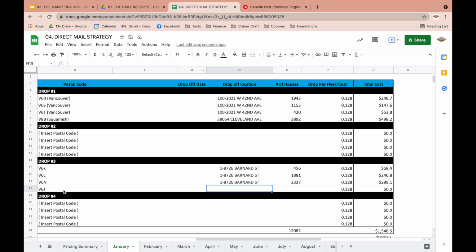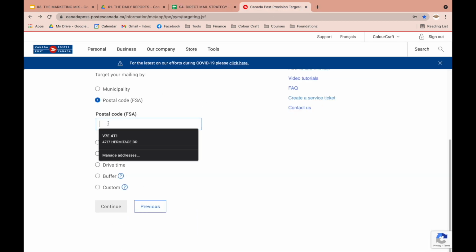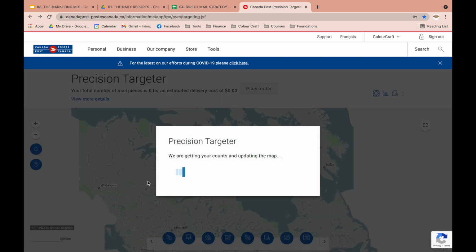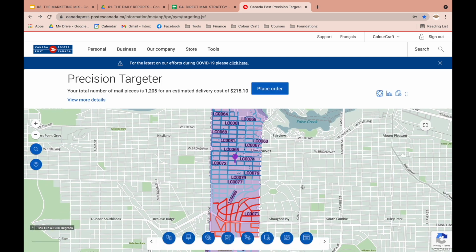And we're on our last one, which is V6J. Postal code V6J. You basically just go through your whole area that you've decided to target, and you see what looks good.